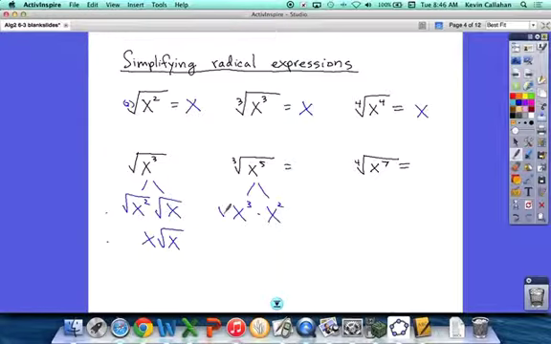And now, if I take the third root of both of those, the third root of x to the third is x. That one goes. 3 divided by 3, there's your x. And then the third root of x squared can't be simplified, because the power that's inside is less than the index itself. There's no way to break it up into any smaller parts that we would be able to simplify. So when you see something like this, you know you're going to take part of it out and part of it will stay inside.